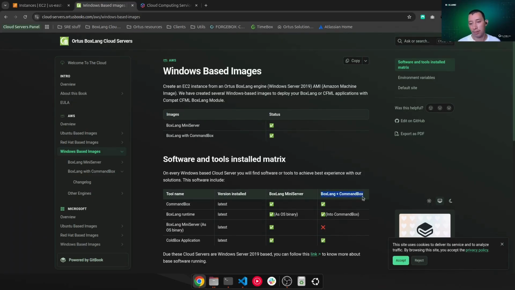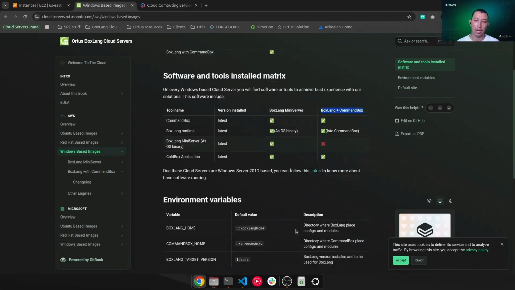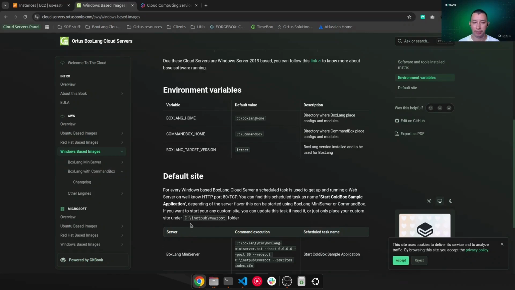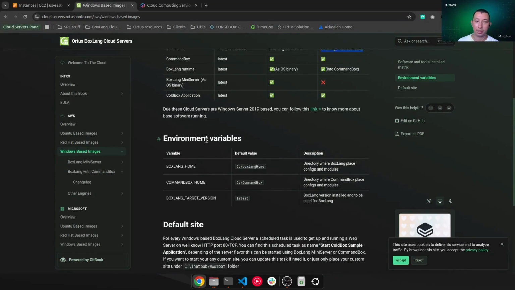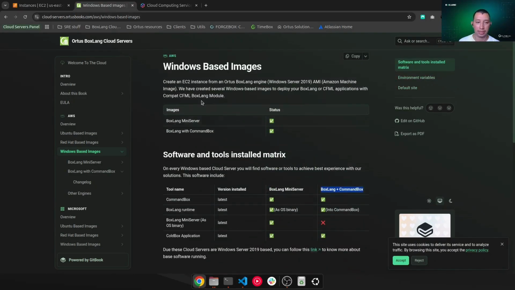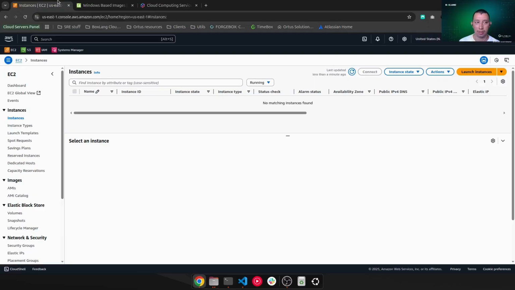And for the BoxLang with CommandBox cloud server, you will have CommandBox installed, the BoxLang runtime into CommandBox, and also a sample global application that has the full site under the C volume inetpub www root folder. We have some environment variables that help to set up and configure CommandBox and the BoxLang runtime. So feel free to visit this site and learn more about the BoxLang cloud servers.